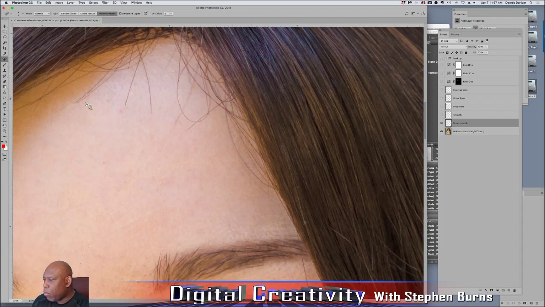If these things are not working out really great for me, then I switch over here to the healing brush. Now the healing brush, we have the mode I usually set to normal. Sampled is going to be sampling from whatever it is you have in your image that you're asking it to sample, as opposed to using some kind of a pattern or some sort of thing like that. So I almost never use the pattern. I'm going to use sampled.